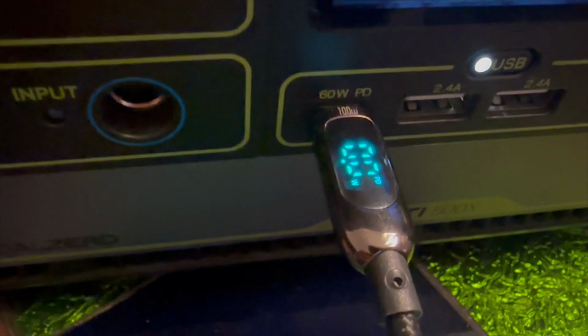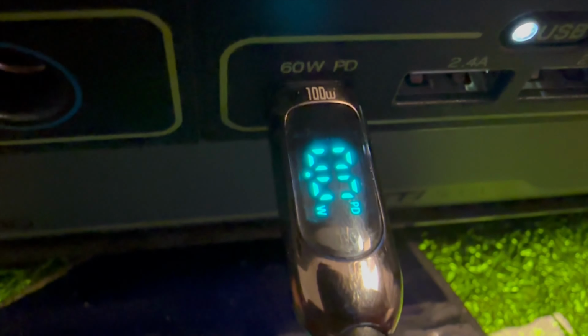All right. So we'll see how that works. It doesn't say the output wattage there, but it's charging and it's connected to there. So we'll see how it goes.